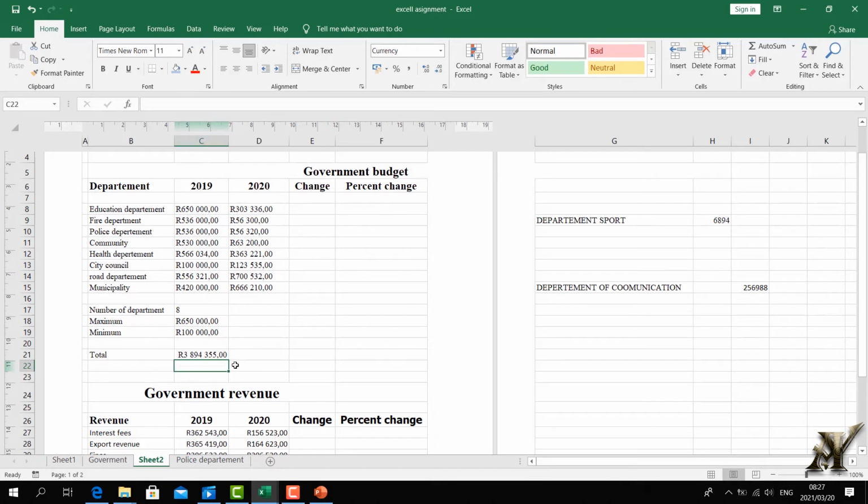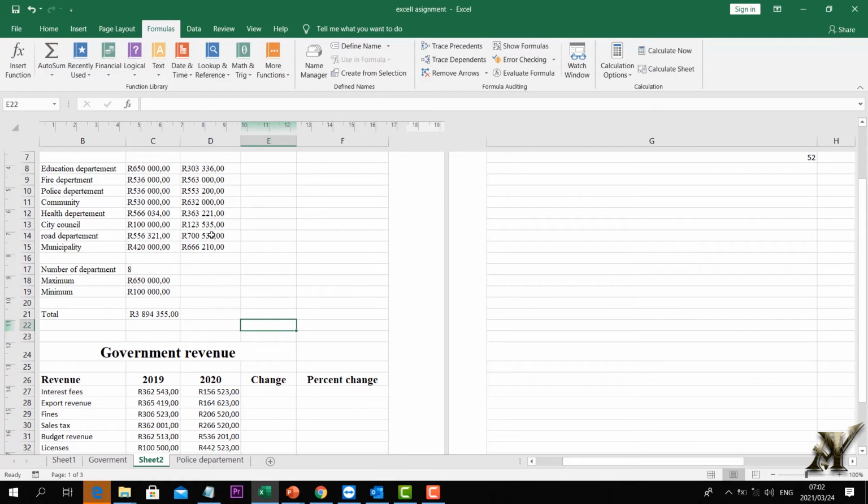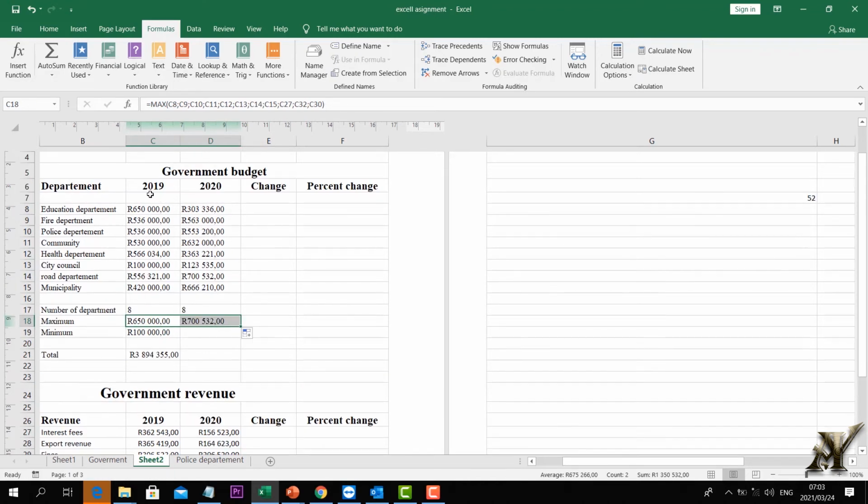Now that's additions. In Excel, mostly when you do the calculation, we only do one side and we apply it to the other side, especially when dealing with a table. So in this case, I'll click here and I just put my mouse here and drag here. Automatically it's counted on this side. The same way I'll come here, put my mouse and drag here, and now this maximum is for this year 2019, but this maximum is for 2020.